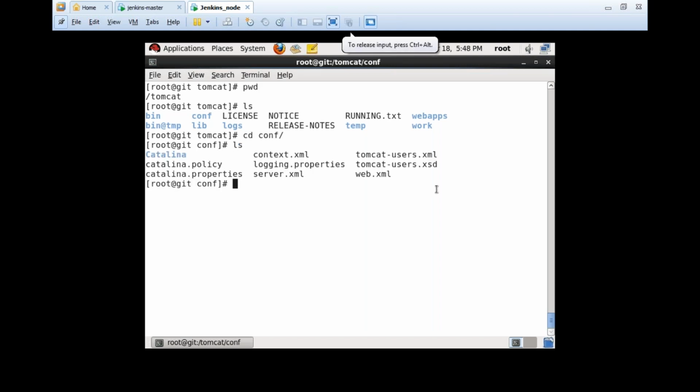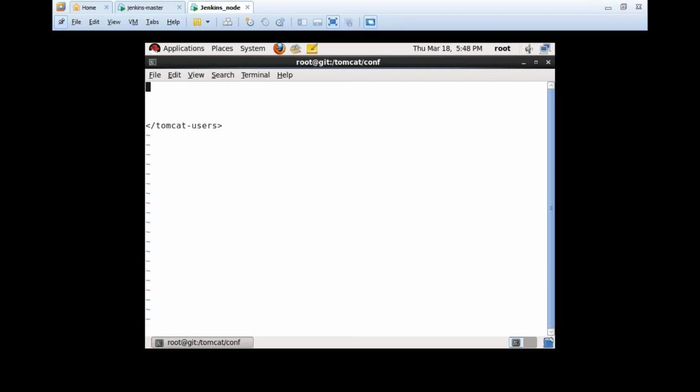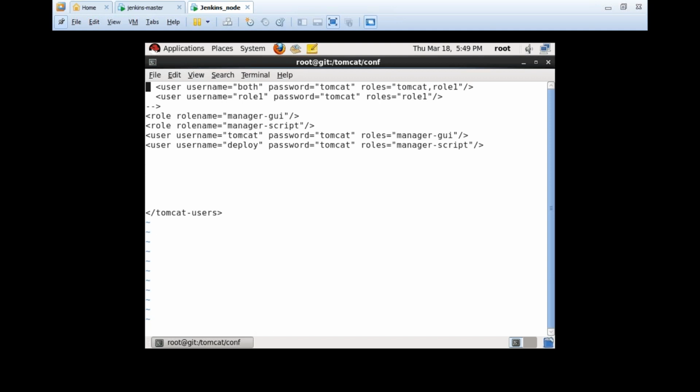The file name was tomcat-users.xml. Open it and scroll down, and look here. Previously I created a user called tomcat user. Now I have another user called deploy user, password something. The role assigned for that user is manager-script.